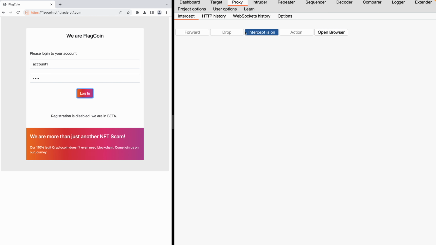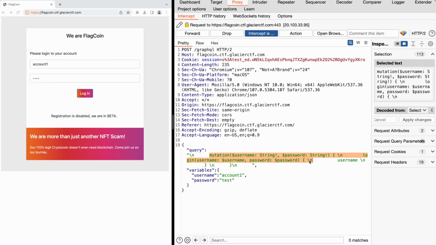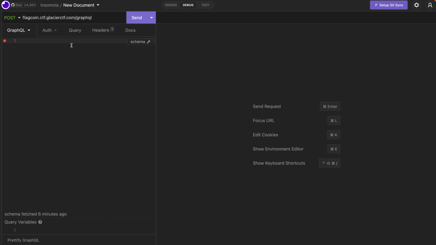What I did is hit login again because I want this query. I'm just going to copy this because I'm going to register a user. Mutation, username, password. I don't need the new lines. There's probably a better way to do this.